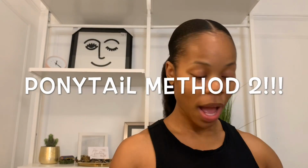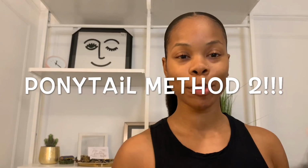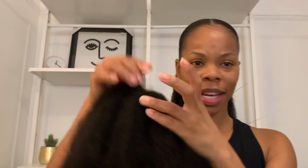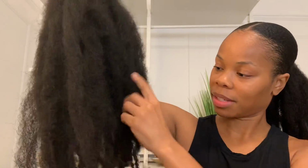Okay, so I went to get an old ponytail I had, and it's because I want to try something, but just so you can see what I mean when I say it gets all ratty. Look how poofy, look how scrunched up this is in comparison to this. This is the same hair, same brand, same length of hair, but this hair has been worn a few times. Okay, but anyway, I want to try something.